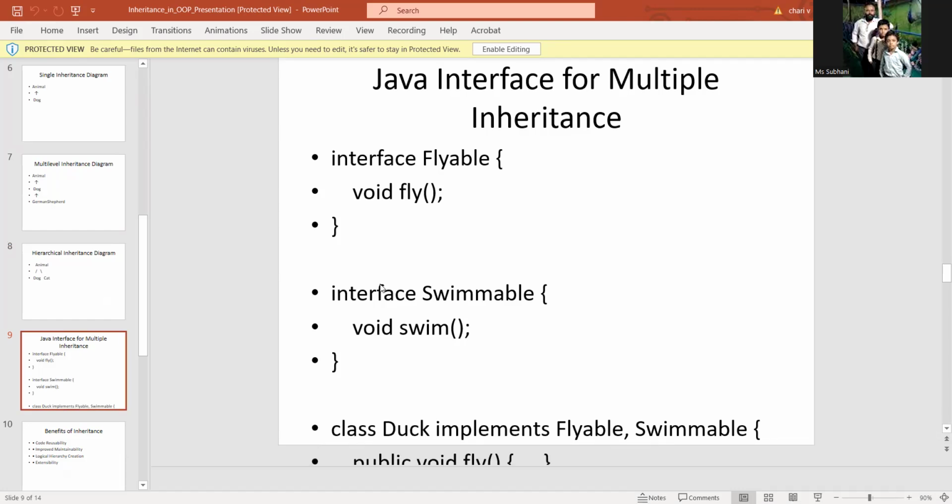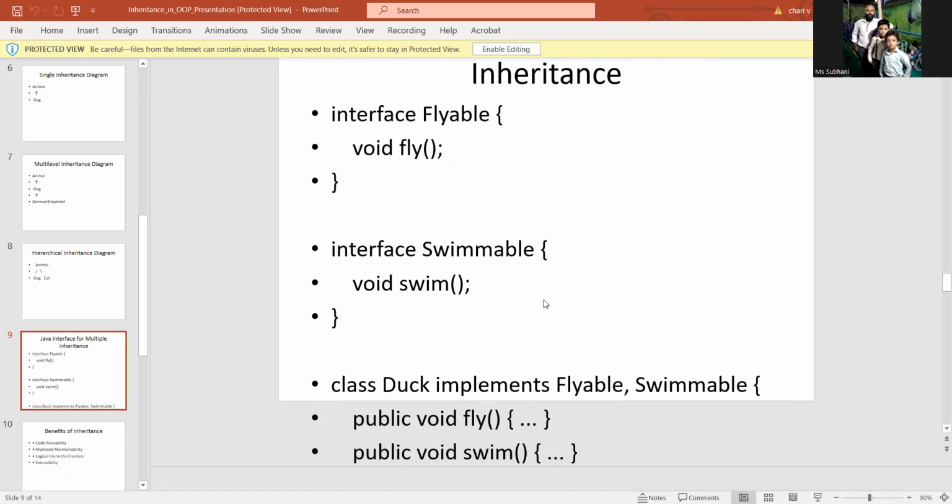Next, I am declaring another interface, Swimmable. That is also an interface. In that interface, I am declaring one abstract method, void swim. Void swim is an abstract method and doesn't contain a body. Now, I am implementing more than one super interface. Listen: interface Flyable is one super, Swimmable is another super.